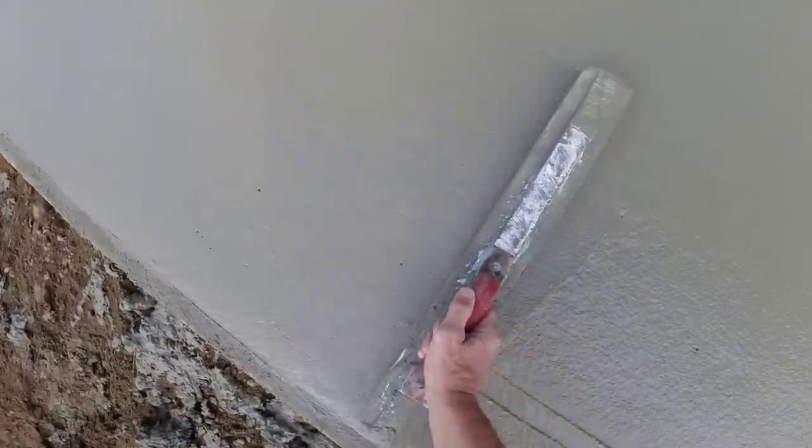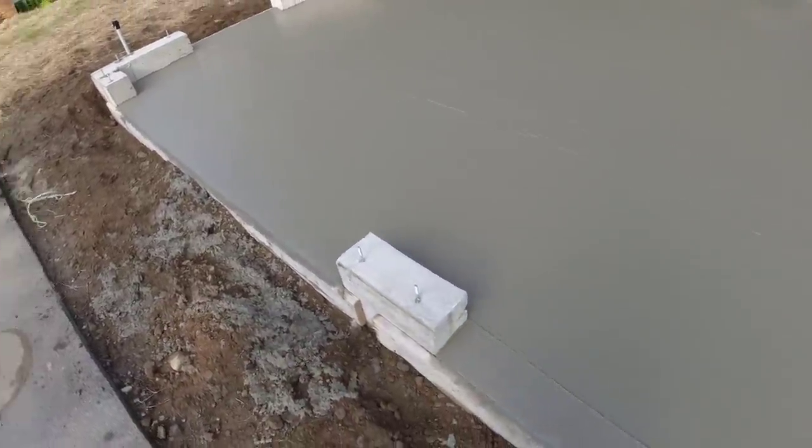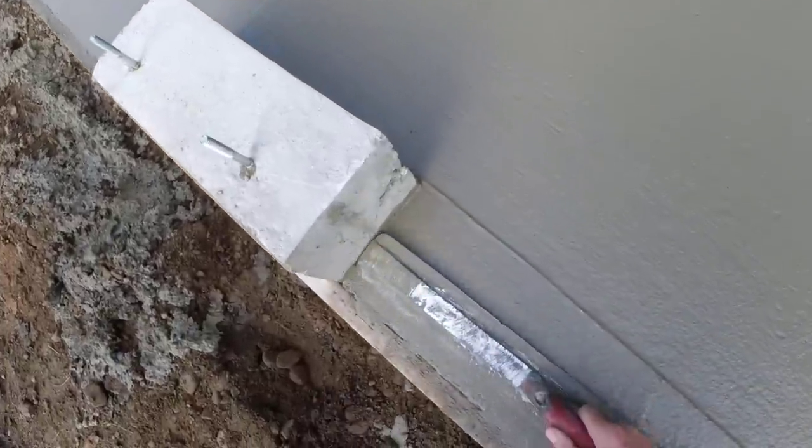So we get rid of these lines while the concrete is still pretty plastic or wet. And then when the guys come later on, probably 30 to 45 minutes from now, to cut that down when the concrete firms up, they won't have to deal with that ridge from the bull float.